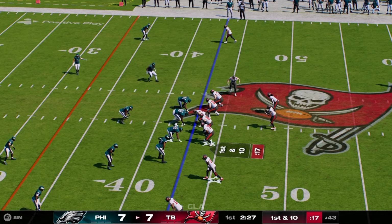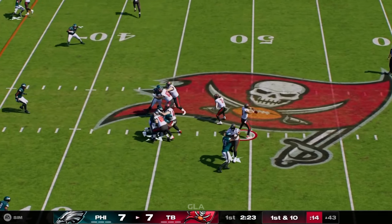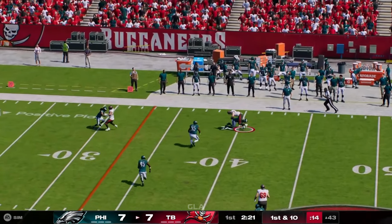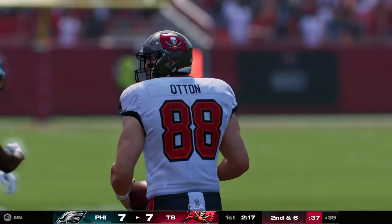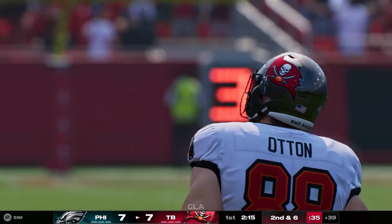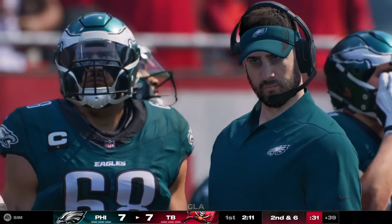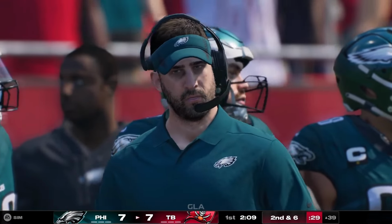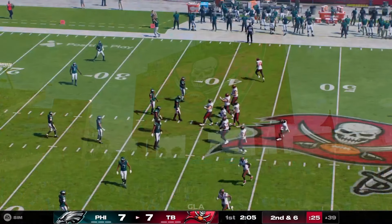In motion, the tight end. From the shotgun, it's Mayfield. And there's a short one taken in by Otten. Short completion, just 4 yards, and it'll be second down. It's vitally important to wrap him up immediately because if you let that big guy get a head of steam up, boy, then you've got real trouble trying to get him down. But they're able to hold him to a short gain on first down.